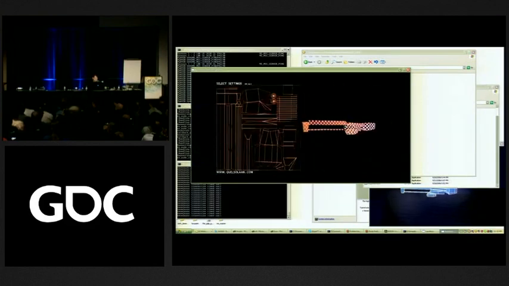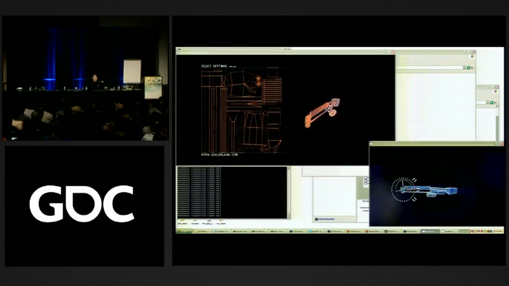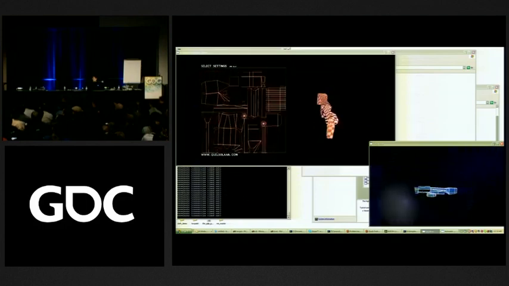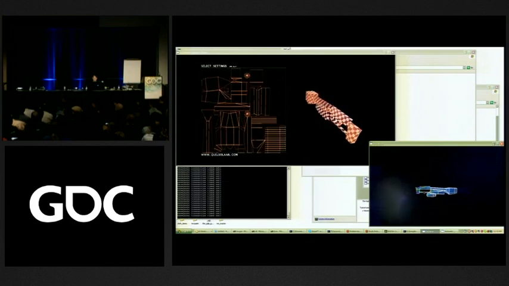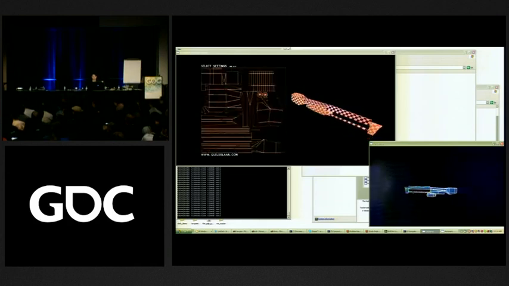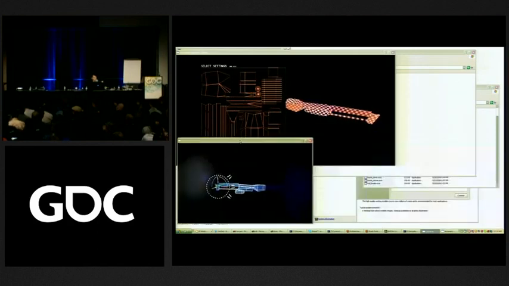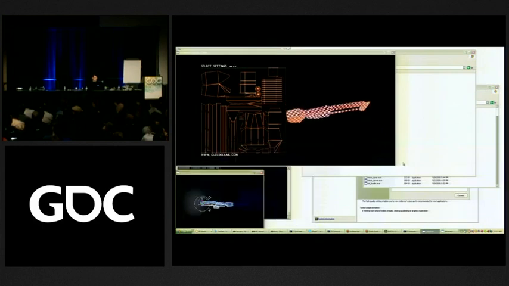So this is my UV mapping tool. I'm going to select the object that I want to UV map. That's the object. And I've actually UV mapped it. That was it. And if you don't believe me, I can start modifying, and the UV mapping happens in real time. So this is probably 10, 15, maybe even 20% of your art budget out the window, just by writing a little algorithm that does it for you. So this is a very simple example of how procedural in your art pipeline is nice.